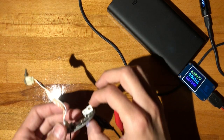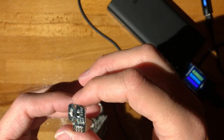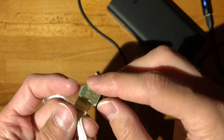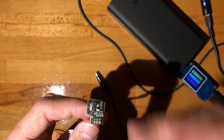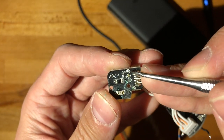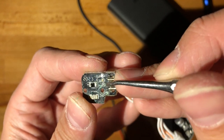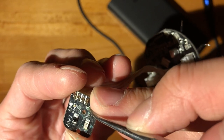All right, so after quite some fooling around, I think I saw what the problem is. So what I've done is I've disconnected, unglued actually, this transmit receiver module, and it really smells like soap, right? It smells aggressively like soap. And I saw some white residue right over here, right? It seemed that one of the test points was, you can see this one is super silver, this one's going on to be quite golden, and this is kind of black, so this seems to have gotten completely eaten away.